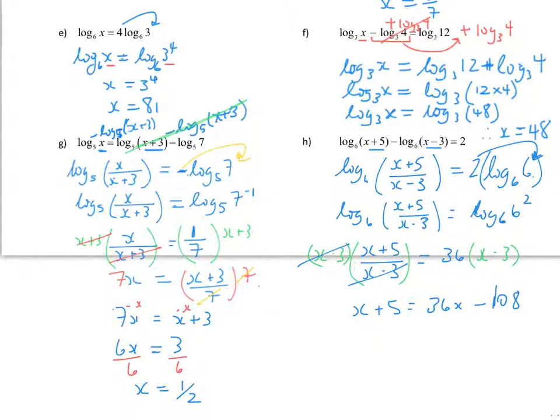And then we could subtract x from both sides, and I could add 108 to both sides. Add 108. Oops, that's supposed to say 108. Totally doesn't look like 108. Let's fix that up. We were adding that to undo the other side, which was subtract. Okay, so what we're left with here, 108 plus 5 would be 113, and that's equal to 35x. Divide both sides by 35, and we get x is equal to 113 divided by 35.